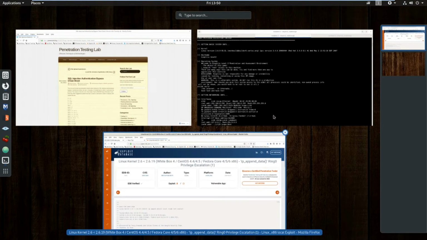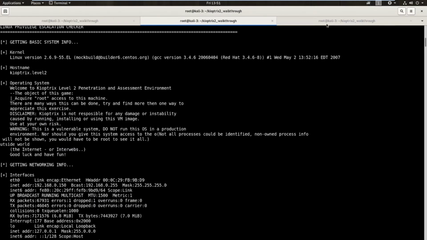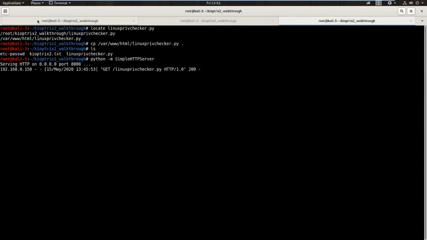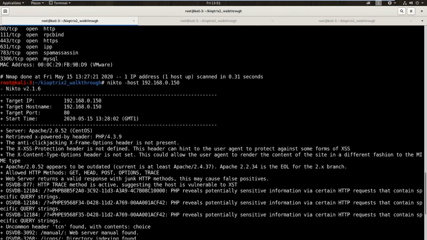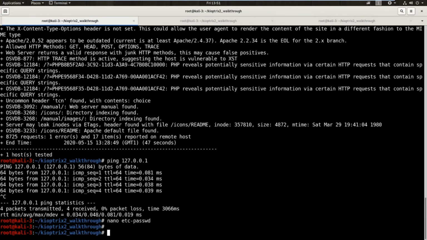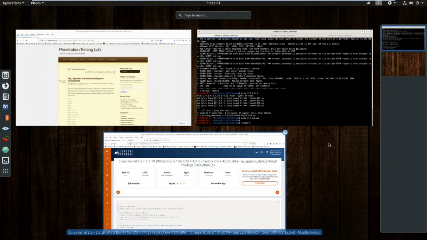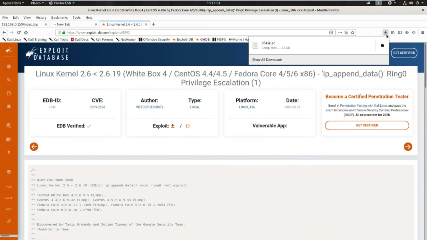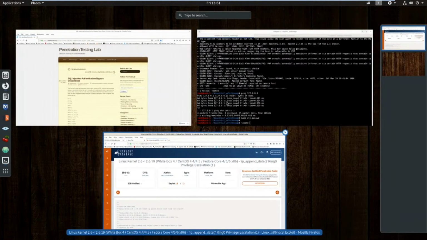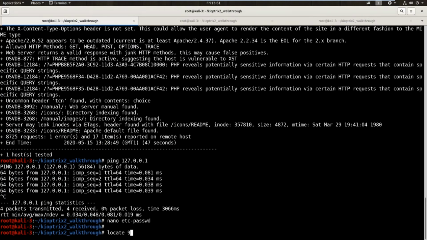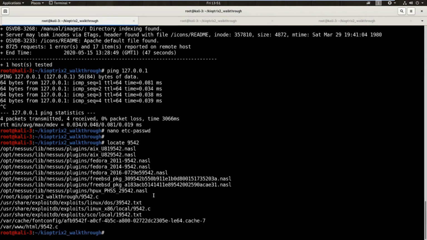I'll move that, finding a terminal I can use. 9542. Okay, there's actually a copy of it in var www.